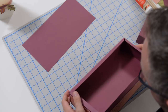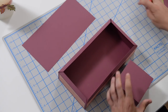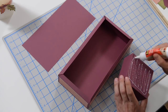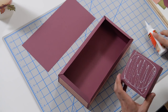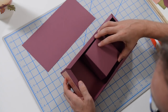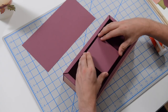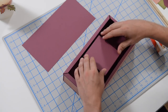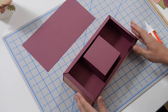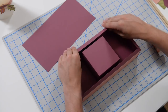And you should be able to see the little score marks in here. There's 4 of them. As long as you're pretty close, I wouldn't worry too much about making sure that it's exact. It's gonna bear the load of that candle regardless of whether or not you're an inch shy. So just put some glue on this little square that we created and pop it in here and let it set. Okay, and that again is just gonna prevent this thing from sagging.